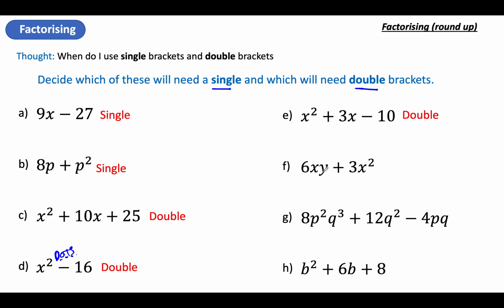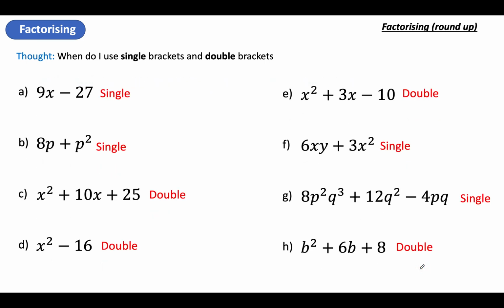F, I know there's an x squared here, but actually there's a dead giveaway because there's more than one letter. And that's invariably going to mean that it's not a quadratic equation like we're used to. This is going to be a single bracket. Again, mix of letters here. It's going to be a single bracket, even though it's a really big expression. And the last one, double, even though it's a different letter to normal. Usually quadratics, for some reason, we always write them with X, but it doesn't matter what the letter is, it's still quadratic.